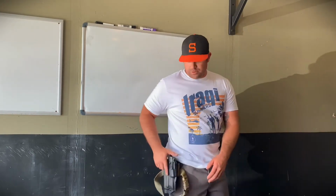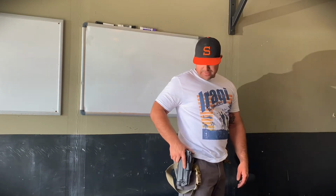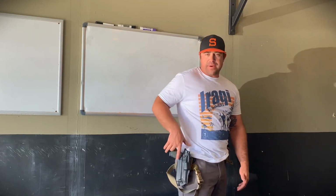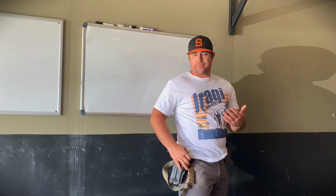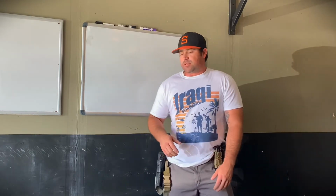Some holsters have a cant on them, and those are designed for when you get past 3 o'clock, at 4 or 5, which is more behind the back for a concealment rig. Or if it's canted, it's for PD or officers when they're sitting down in their vehicles. They have a little more leeway and comfort when they're sitting down. Okay, so if it's at 2 or 3, a holster that's vertically straight up and down is ideal.